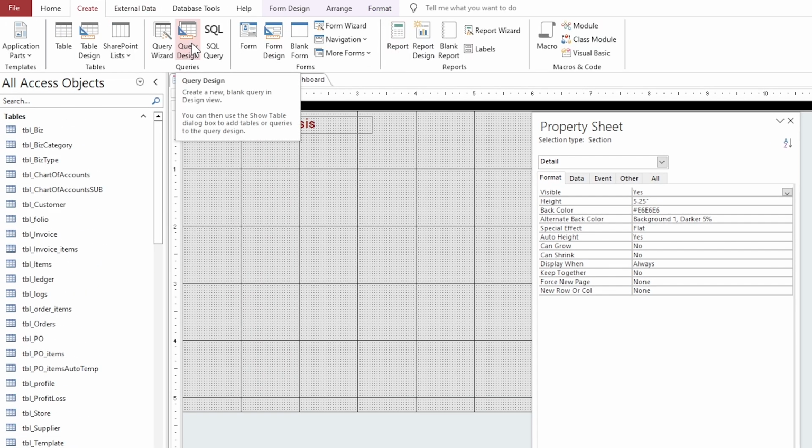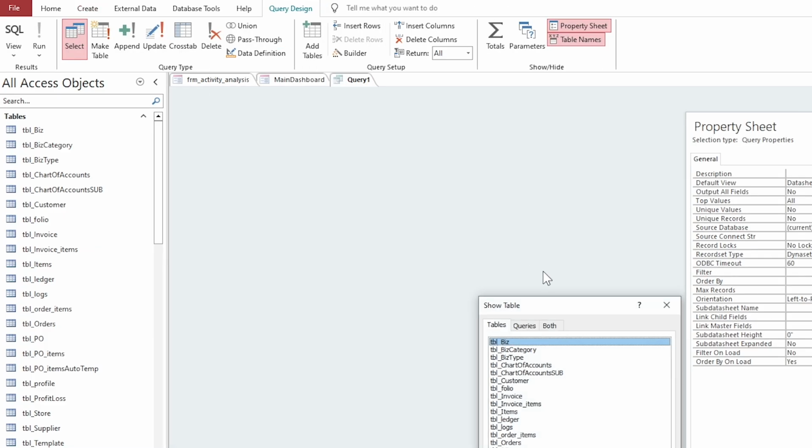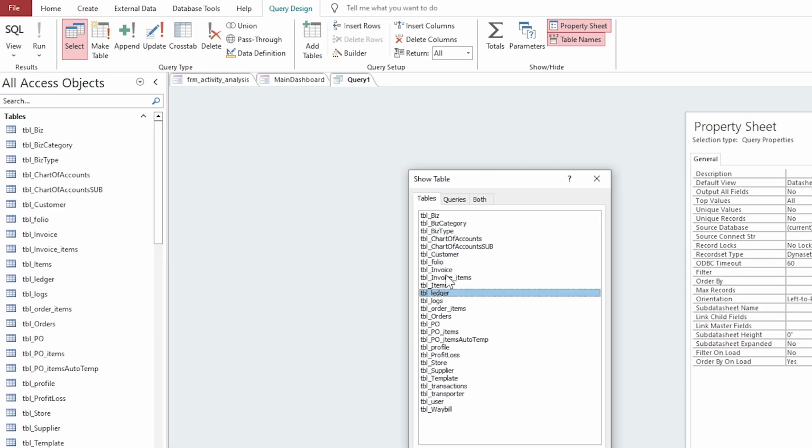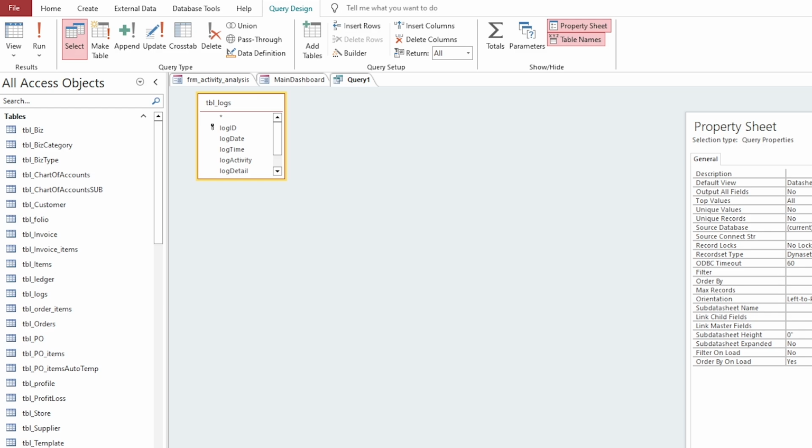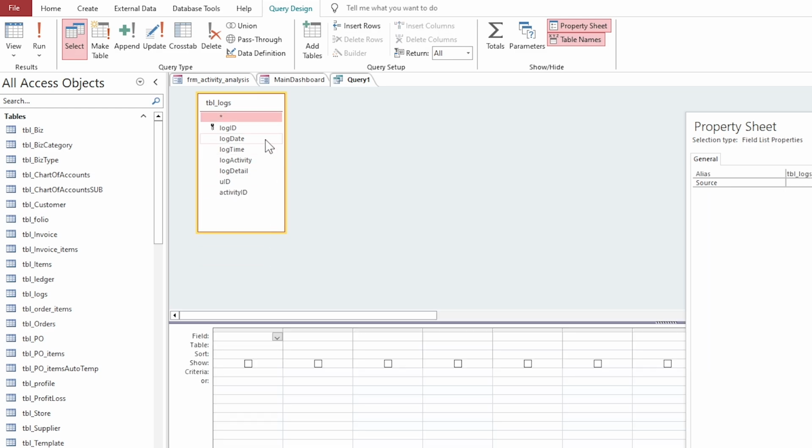Start creating the first query to categorize a number of activities performed. Add the activity log table and include the activity and date fields. Set the criteria to not include the login or logout activities.